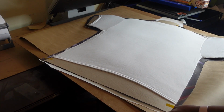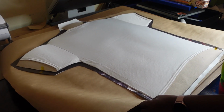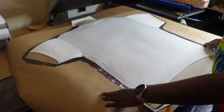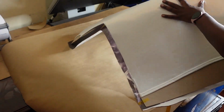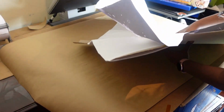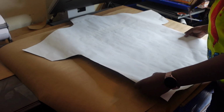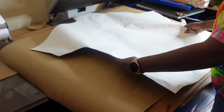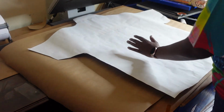Alright, so now that we have the excess paper trimmed off our print, I'm going to take this whole shirt and flip it over, because in sublimation the print has to be on top of whatever you're pressing instead of the bottom. Alright, so we got our image flipped over. Leave it, this is right there, and I want that to transfer.